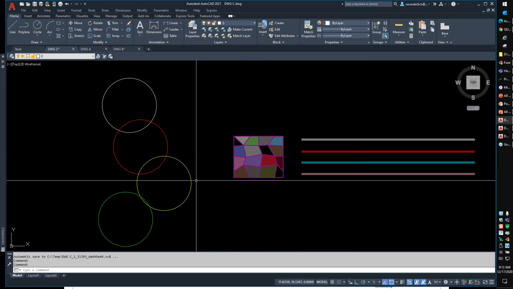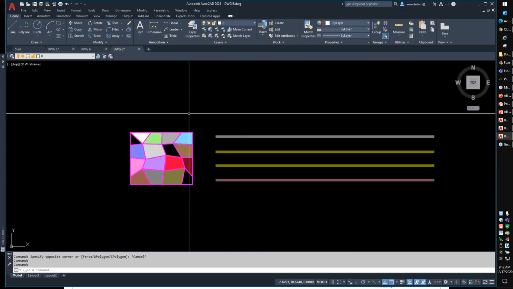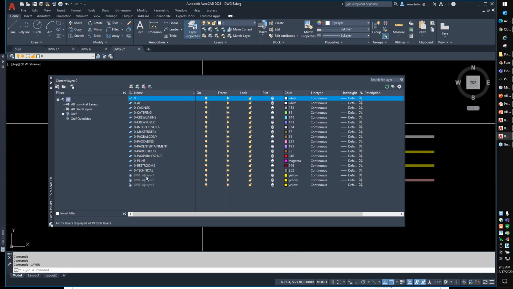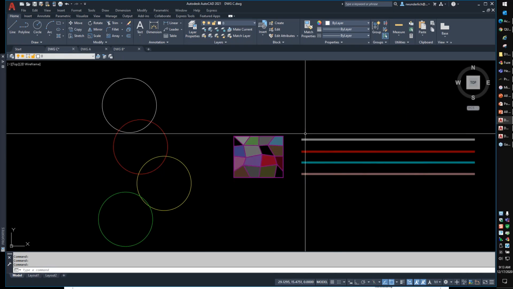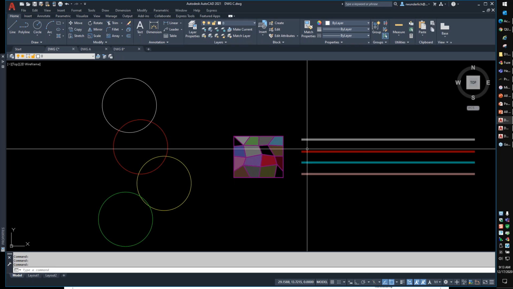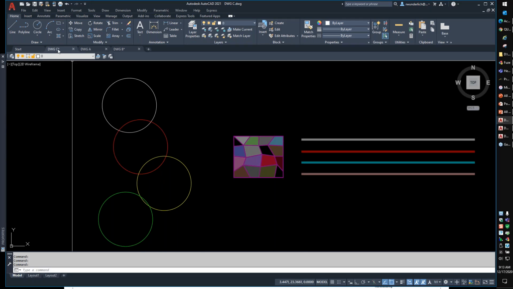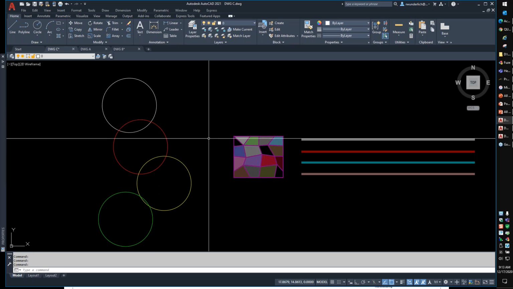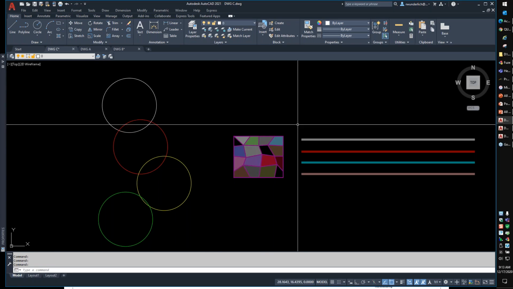That's one of the dangers of attaching. If I'm in DWG-B and I override these layer colors, if we open up the layer dialog, you'll see that DWG layer 1, 2, and 3 have all been overridden to yellow. Because this is an attached XREF, when I bring this into C, it does not bring any of those colors over. So I would actually have to go back into my layer dialog for C to reset those to yellow if I need them a different color than what they come with. Okay, so that's a quick piece here.